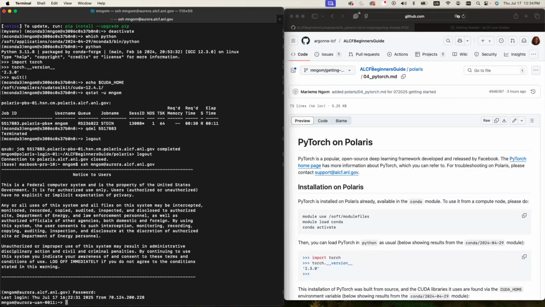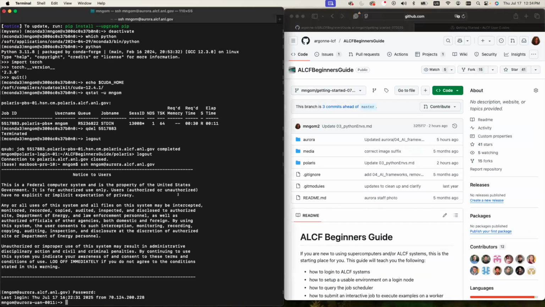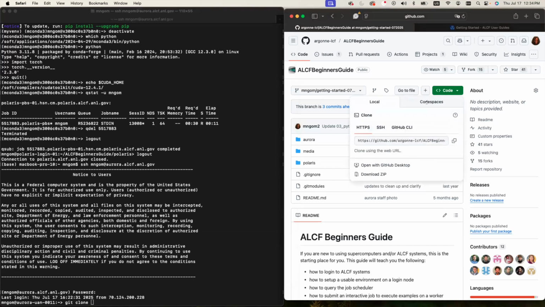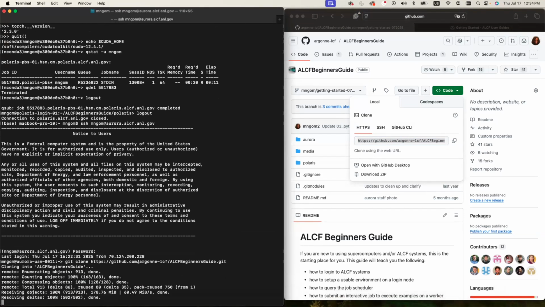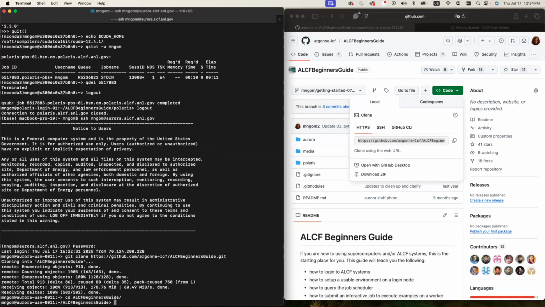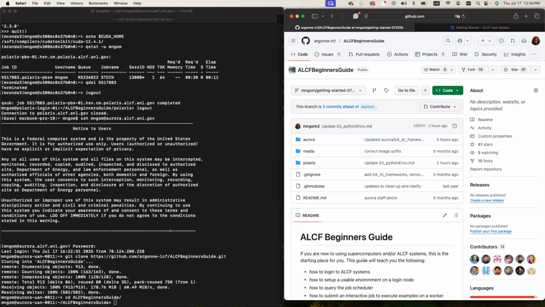Going to do the same: git clone, then cd into it, and then check out the branch.